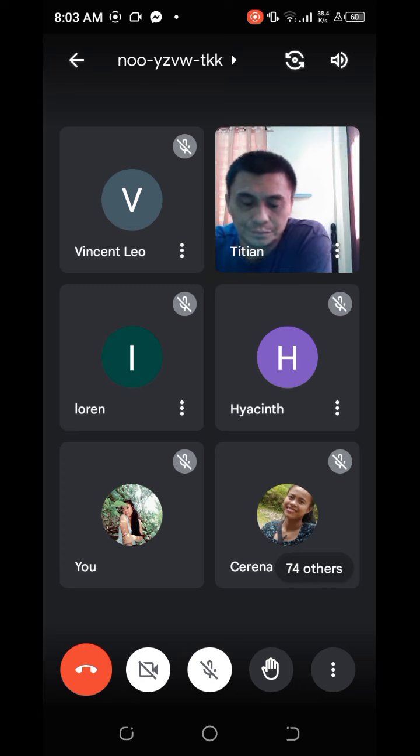Okay? So what are the steps in statistical inquiry? Number one, we choose the problem. Then number two, we formulate the research design. Number three, we collect the data. Then we code the data. Then we process the data and we interpret results. Okay? So in statistical inquiry, we have 1, 2, 3, 4, 5, 6. 6 steps. Are you following, guys?